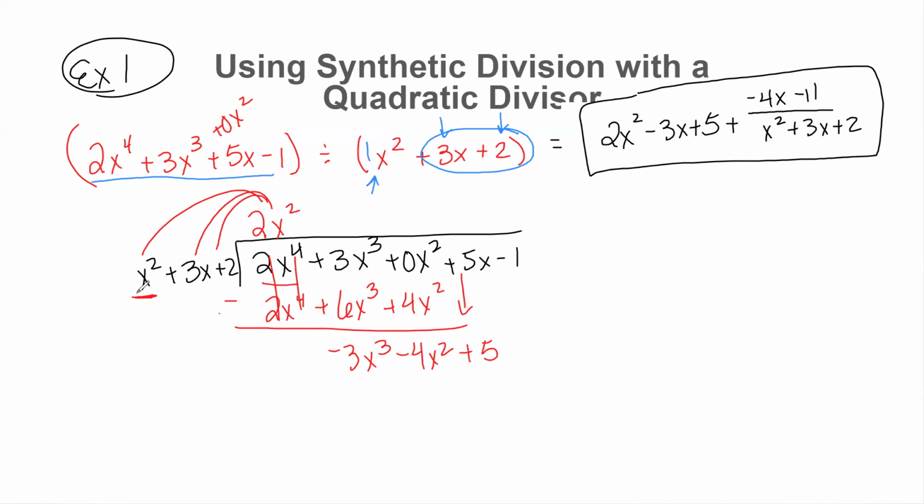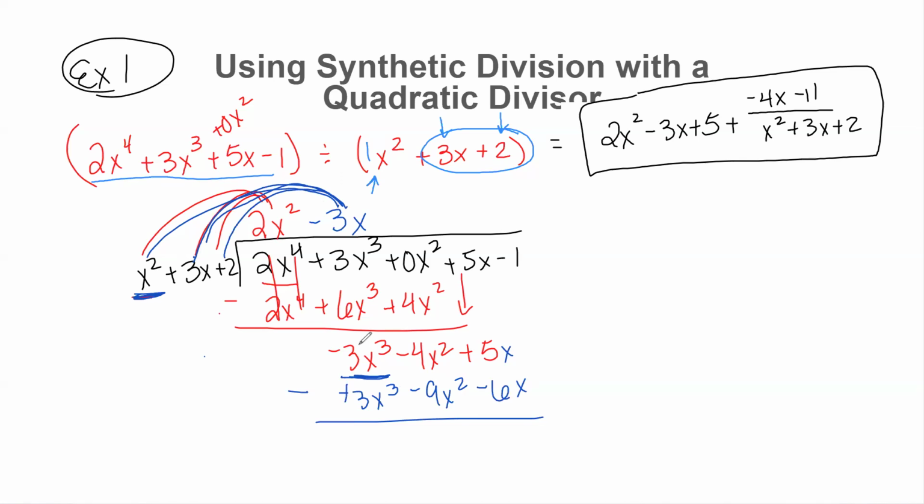Okay. X squared times what is the new first term? So it needs a negative 3 and an x. Distribute would be negative 3x cubed. I have a whole video on long division if you need it. Feel free to look on my channel. Negative 9x squared and negative 6x.